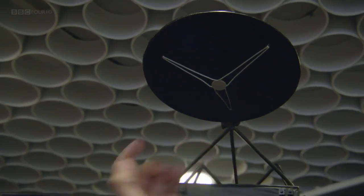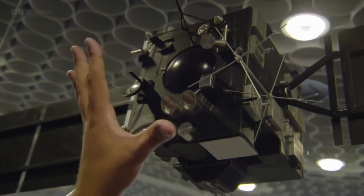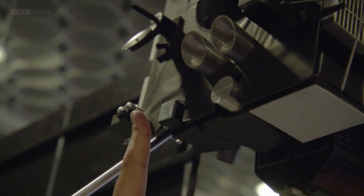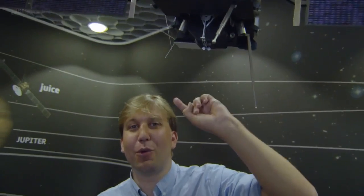It's got this beautiful communications antenna here. This can point towards Earth, so it can send its signals back to us, and then on the back, all of the instruments. This is the side that will face the comet. You can see here in particular the two cameras of the OSIRIS imaging system. Those will provide the scientific images and they'll help us select a landing site for Philae. This is the little lander that will somehow touch down on the comet.